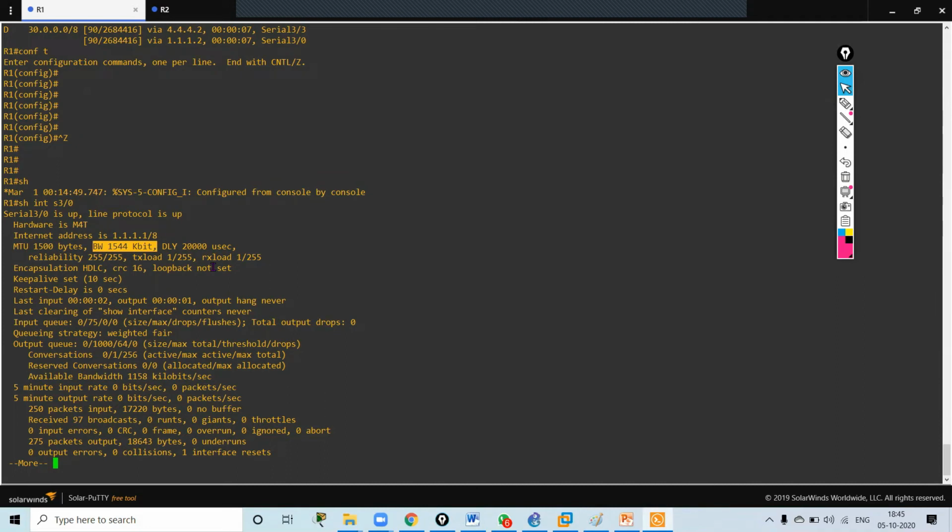Now the bandwidth is set primarily to provide the correct composite metric factor and a realistic and true description of the available bandwidth on the interface. It is also set to prevent EIGRP from flooding the interface. By default, EIGRP uses up to 50% of the bandwidth that the interface reports to the Cisco IOS software.